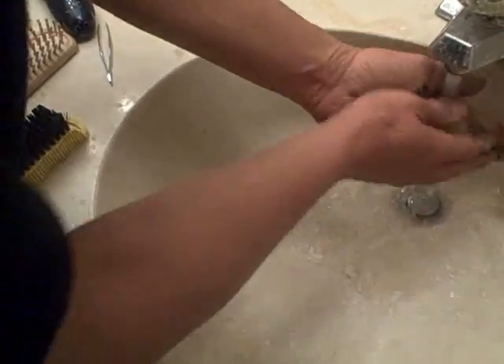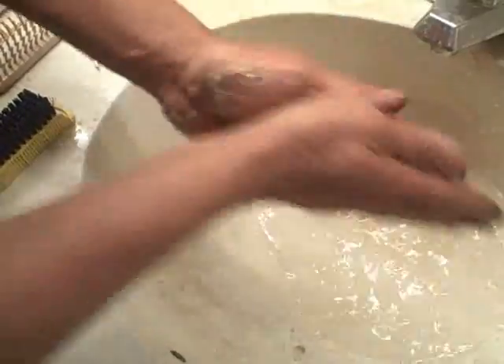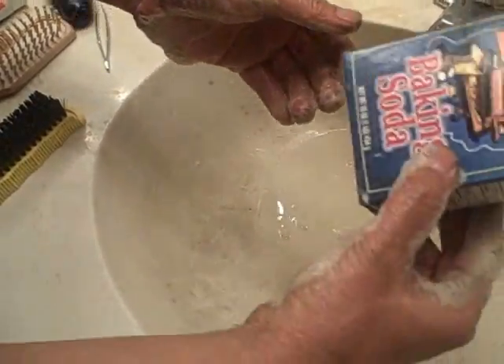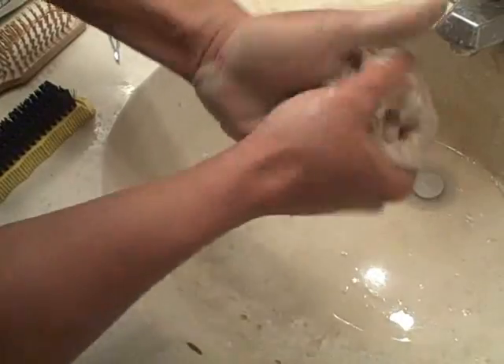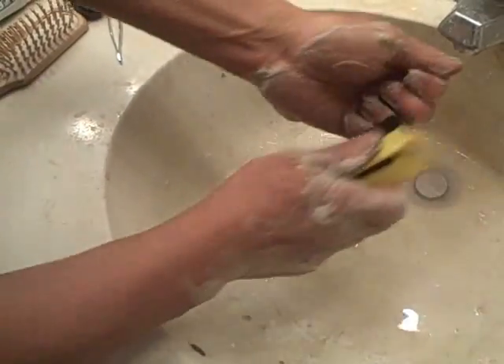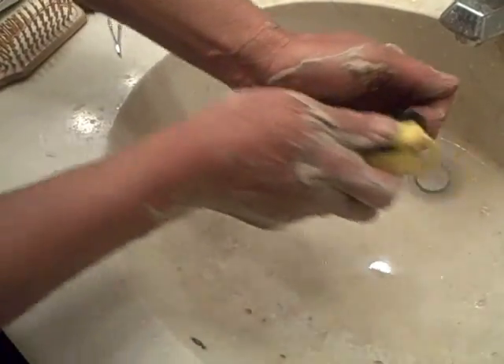Next I'm going to show you guys how I use this. First thing I do is get my hands wet, some soap, and as you can see the soap is already getting some of the dirt off. But to have it work even better, I like to use some standard baking soda — sprinkle some of that on my hands, which gives a little abrasion to get my hands even cleaner. I'll then scrub my hands really good and then take out the big guns, rubbing the brush back and forth in all different directions and angles.